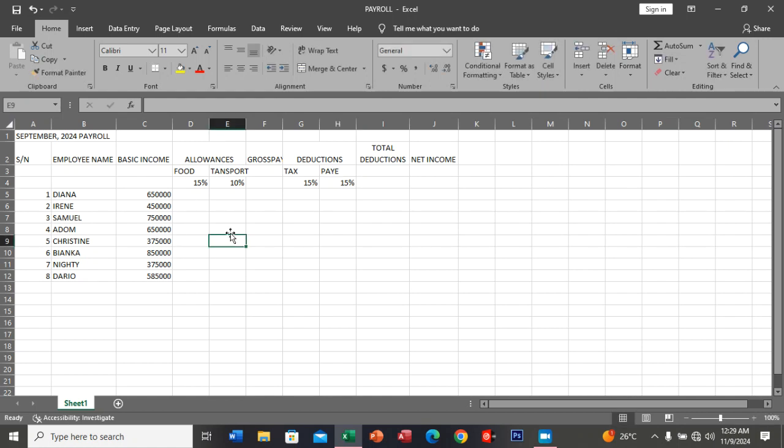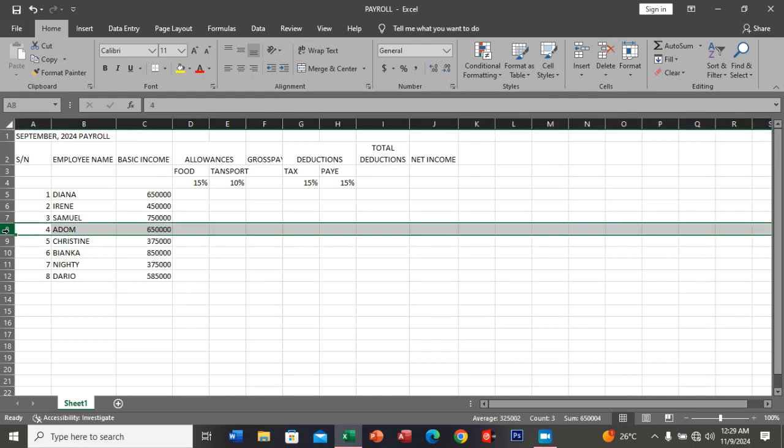So that is how you can do this. Sometimes they may ask you to insert a row in between, add a row in between Samuel and Adam and populate it with this record. Then here you have to select Samuel, Adam. You have to select row 8 for Adam. Then you go and insert sheet rows in between Samuel and Adam.